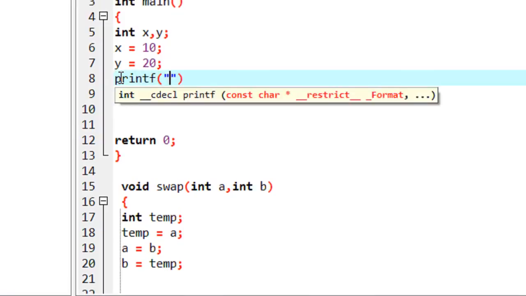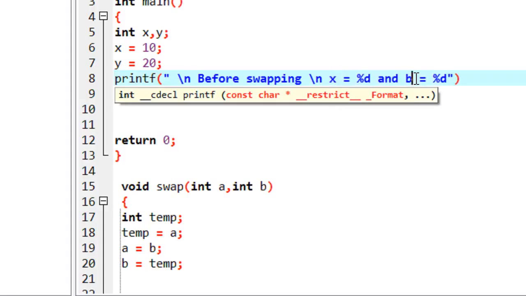And here I make a statement like this: printf before swapping, a equal to %d and b equal to %d. Sorry, here it is not a, it is x.